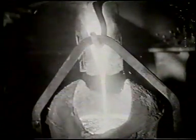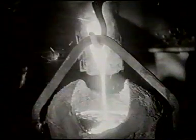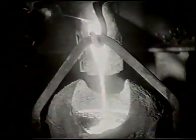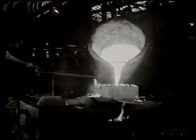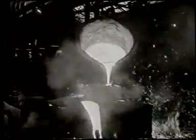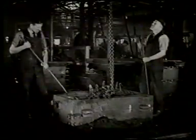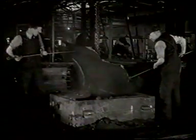Meanwhile, the cupola is tapped and the liquid iron streams out to fill the ladle. With the sand mold complete and dry, the molten iron is carefully poured in. The iron settles to the shape established by the pattern, and when cool, can be released as a solid block of metal in which are already apparent the shapely curves conceived by the designer.